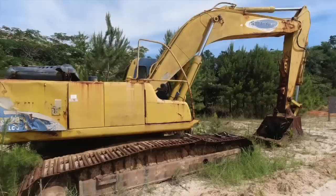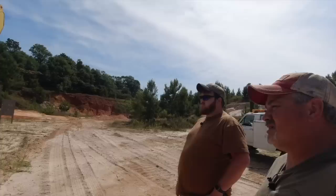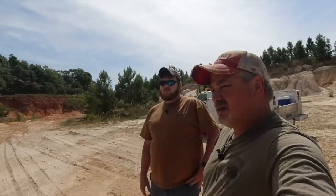Like I said, Biggin said it's been sitting there 10 years. So we'll see. You think you can do it? It don't make a difference, 10 or 20. Yeah, I mean, I could do it. I don't know, we'll see. It's been a long time since I've worked on an excavator. The 310 was the first time I ever worked on a piece of equipment. We'll figure it out. All right, so let's get started.